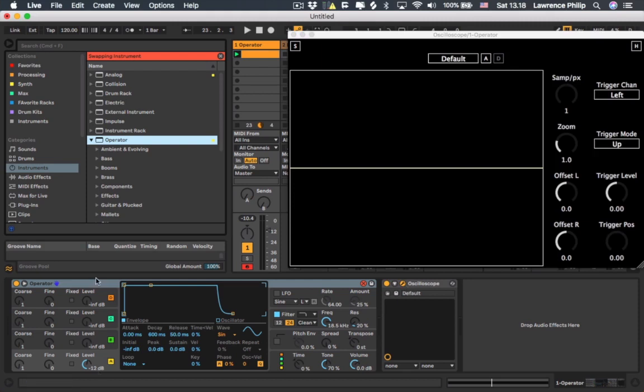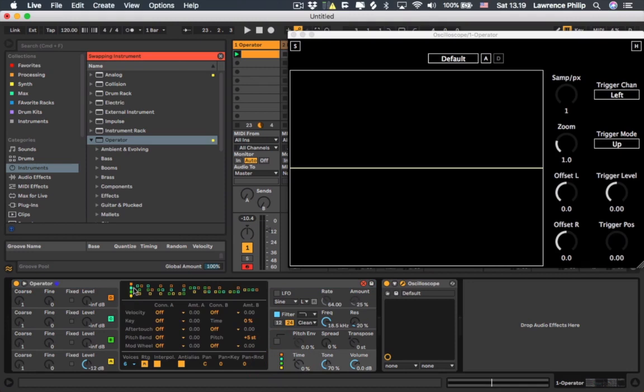Also, a quick explanation. FM synthesis always works from the bottom, and it's modulated by the operator above it, and above it, and above it. There are multiple ways to route this, but this is the basic routing for FM synthesis, and you can see it right here. Yellow modulated by green, then modulated by light green, and then modulated by orange. We can change that by clicking this, and then we have multiple different ways of routing. You guys can try that later on, but right now I'm going to stick with the basic routing.